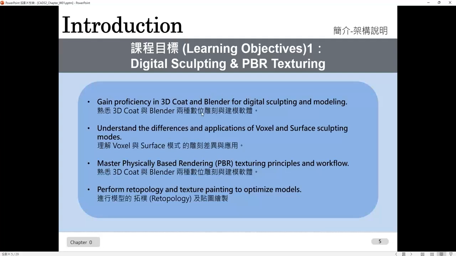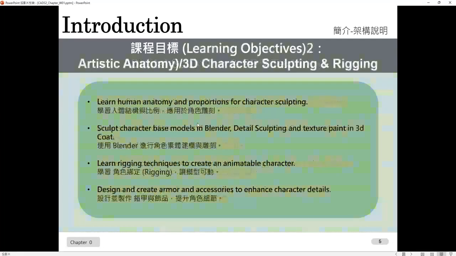So finally, once you finish the texture painting, and also once you finish your digital sculpting, then we will start to do the retopology and set up the scenes, set up the pose, and finish your model. So that's the whole process for this semester. And that will be about the technical part. Alright, let's keep moving forward.